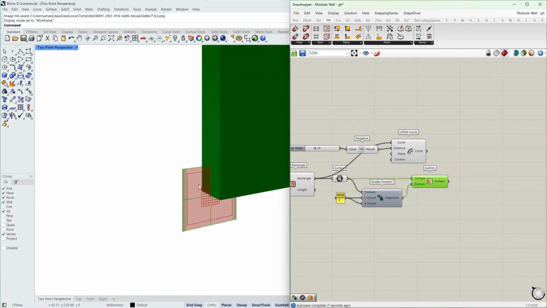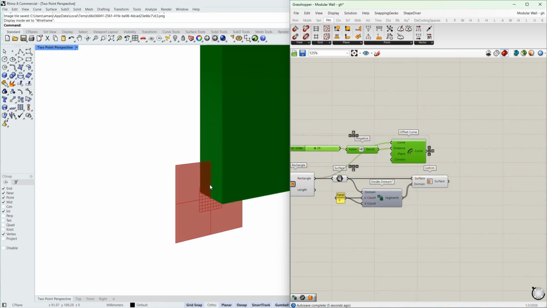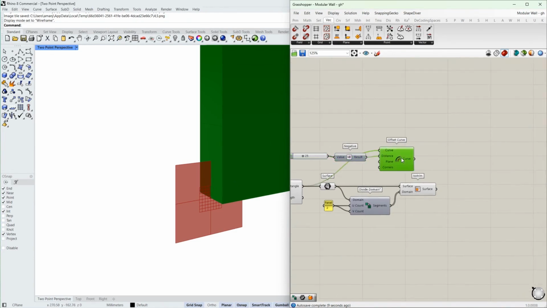Once I use an iso trim, it divides that rectangle into 4. And then I can use the same offset and what I get are 4 smaller curves.